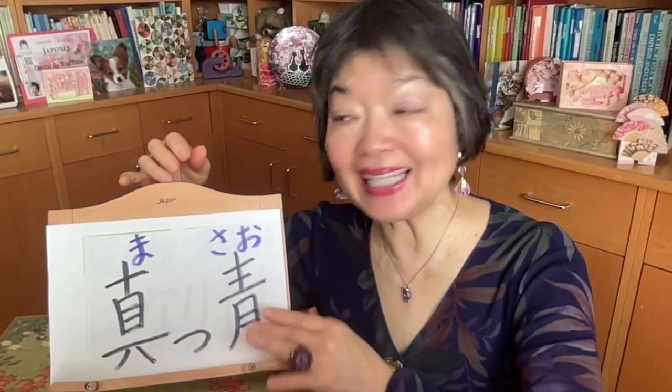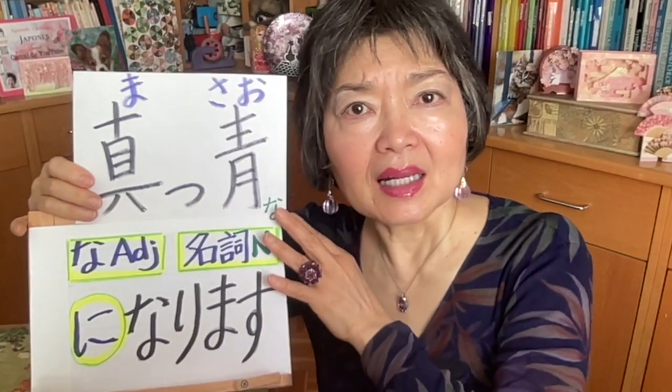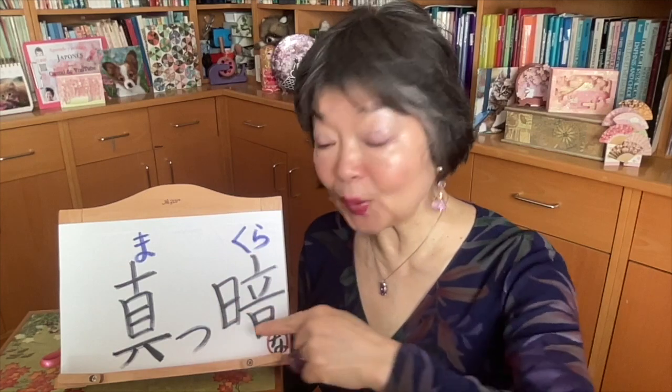One interesting thing, when you say in English, oh, you went white, or white as paper. But we don't use white, we use 真っ青 in this meaning. Face turned pale, or face turned white as paper. 顔が真っ青になりました。Jet black, pitch black, 真っ黒。You know, 黒 is black, so 真っ黒 is more, so pitch black. Pitch dark, extremely dark. 真っ暗。Well, 暗い from here.